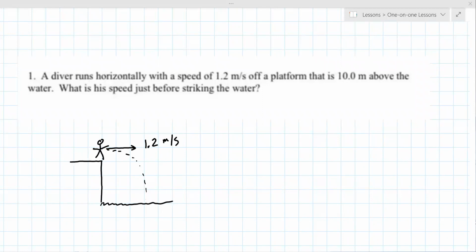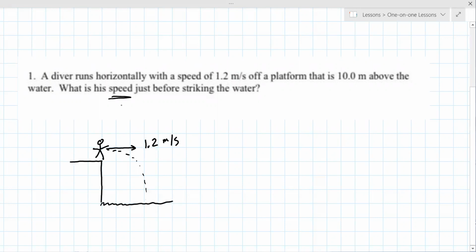So the picture here is really important because it's a different picture than before. Before, it was starting at ground level, went up, and now it's a little bit higher, starting higher up, and then hitting the water. Is that reasonable here? That is correct. Okay, so we want the speed.